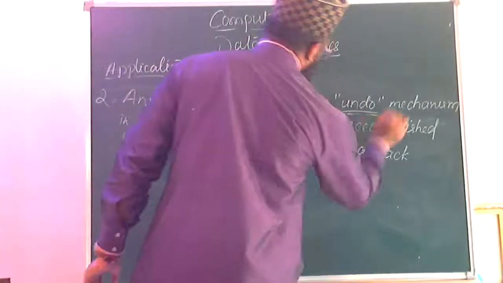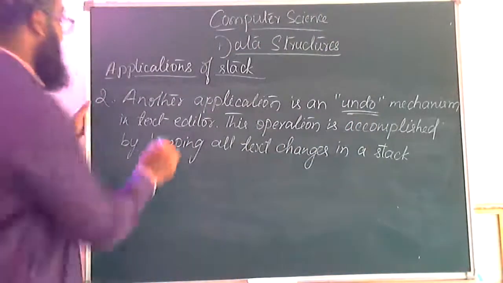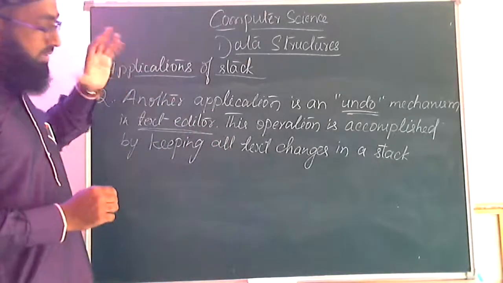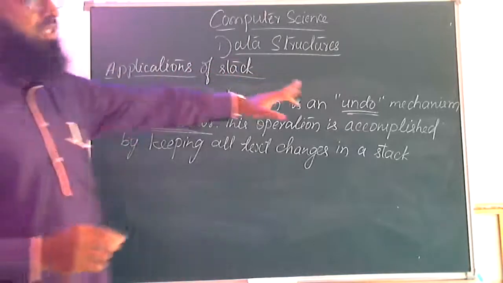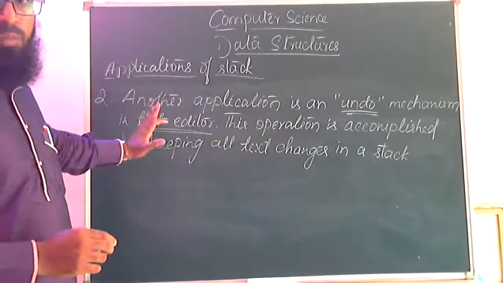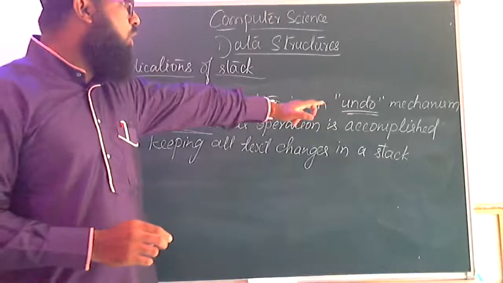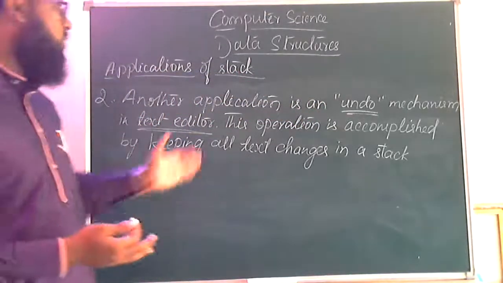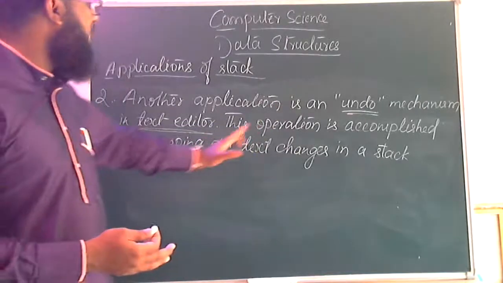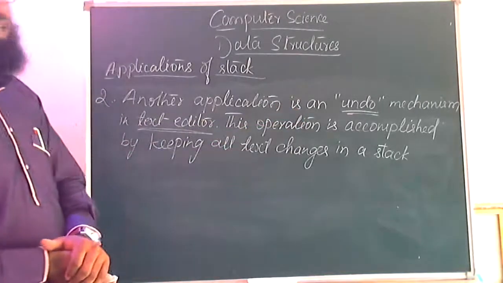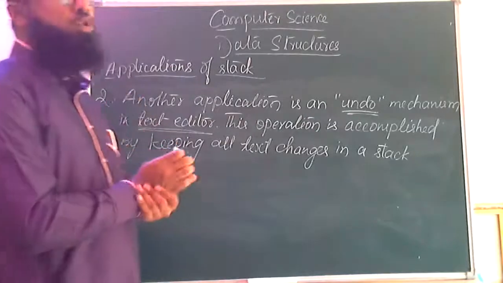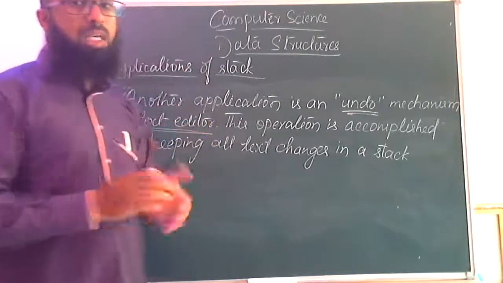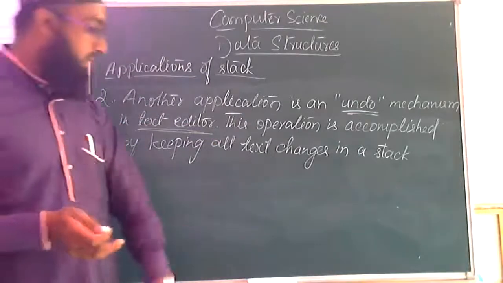Undo mechanism. You need to understand this. Text editor means it is a type of software. Don't keep in mind that undo is done only in a text editor. No. In many software, the undo mechanism will work. This operation is accomplished by keeping all the text changes in a stack. Whatever changes we make, all those things are kept in a stack.